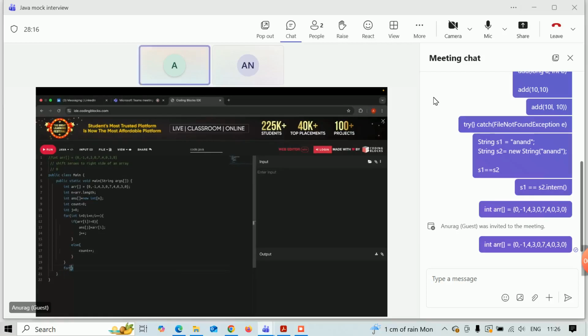Now I can start from the pointer that, if finished, or I can use while count. No, that is... Yeah, you can use while. j less than n. Right, I don't require count now.